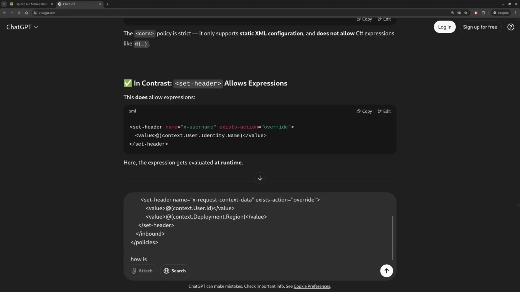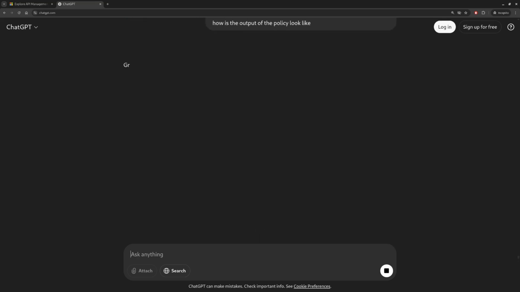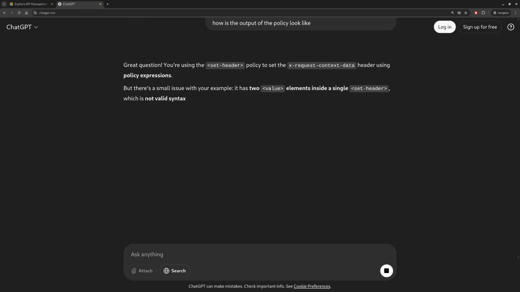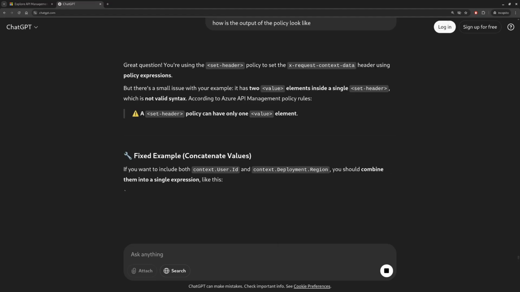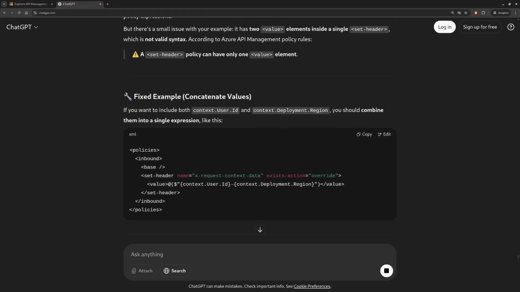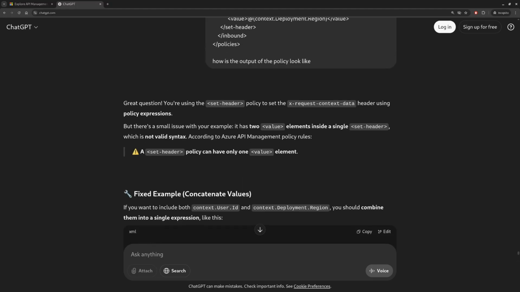How does the output of the policy look? There are small issues with your example.